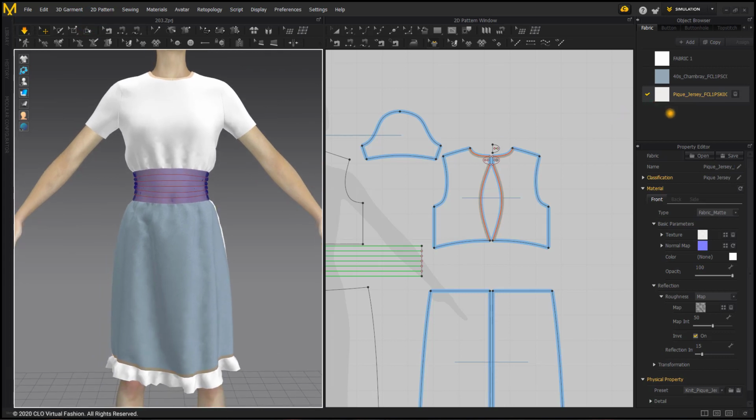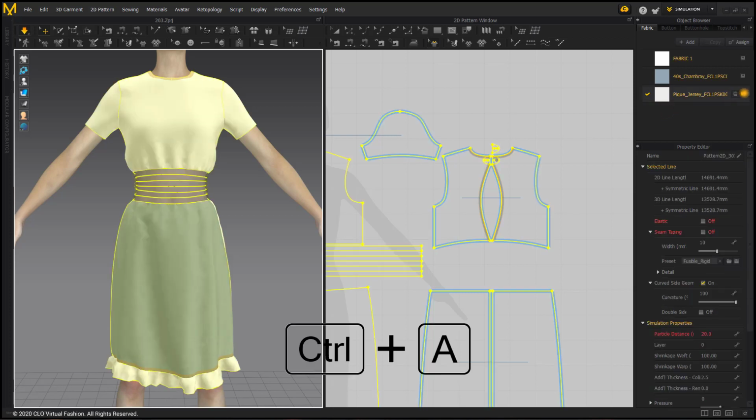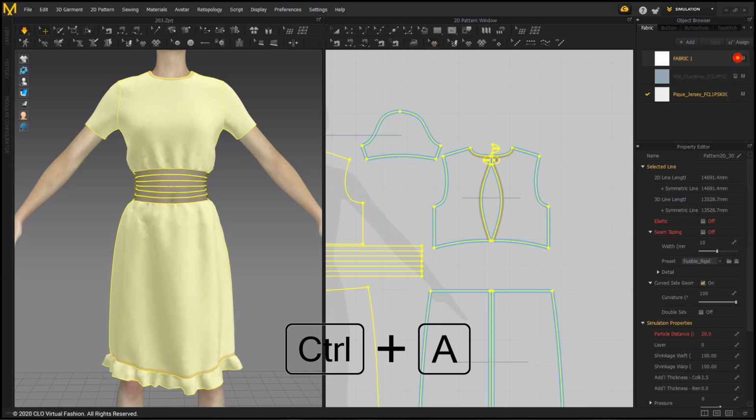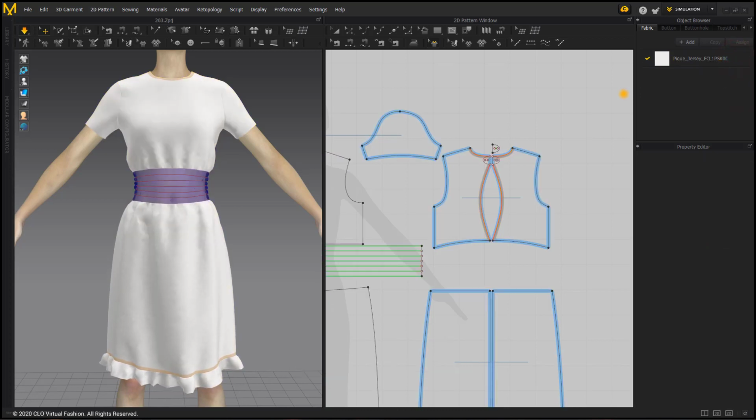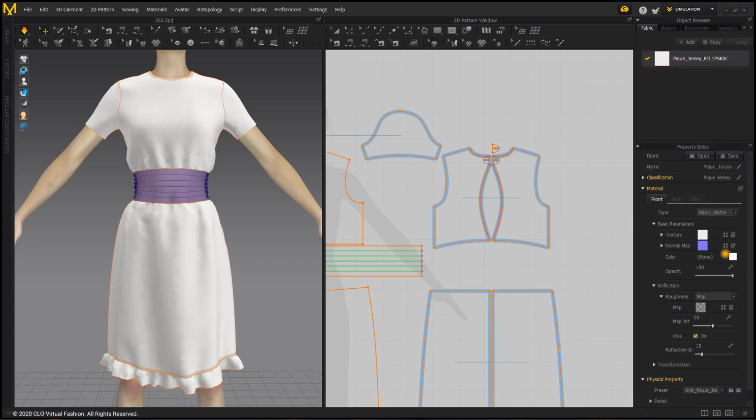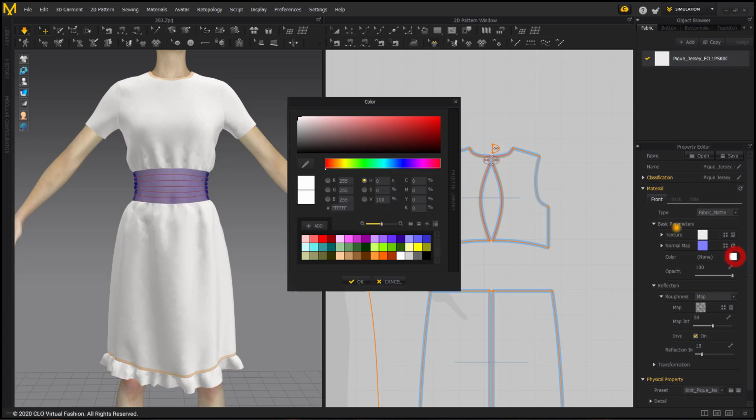So I'm going to apply it to all of my pattern pieces by selecting Control A and choosing the Assign button. And then deleting my other fabrics. Once I have my piqué, I'm double clicking it and I'm going to go ahead down to Material and then Color and choose my color. Thinking like a light, easy on the eyes blue.